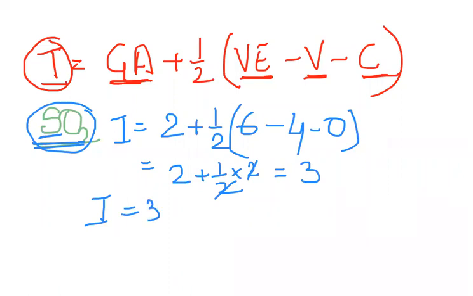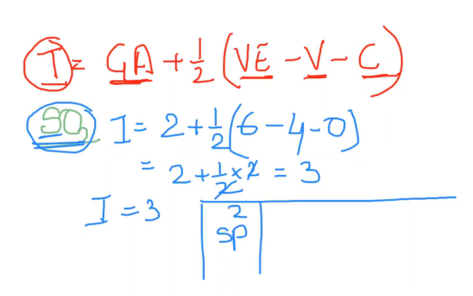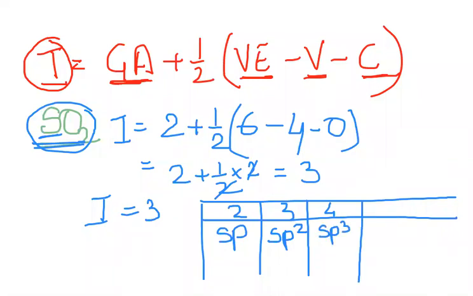All right. Once I have the value of I, we can find out the hybridized state. How can I find out? There is a chart again given in your book. You can look at that. If the value of I is 2, then it is sp hybridized. If the value of I is 3, then it is sp2 hybridized. If the value of I is 4, then it is sp3 hybridized.